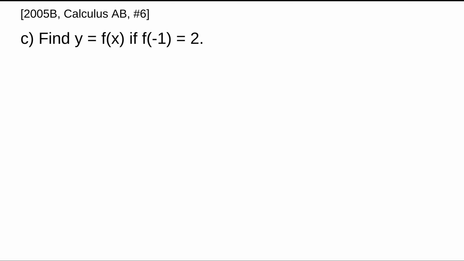In part C of the question, we are asked to find the particular solution y equals f of x if f of -1 is equal to 2. To do this, we're going to use separation of variables, as would be expected on an AB free response question. Typically, if you have to solve a differential equation in a free response question on the AB exam, at least, you would be expected to use separation of variables because it's pretty much the only method that you learn to do this. In fact, not using separation of variables when it is expected could be very detrimental. It can cause you to fail to earn a lot of points on a free response question.